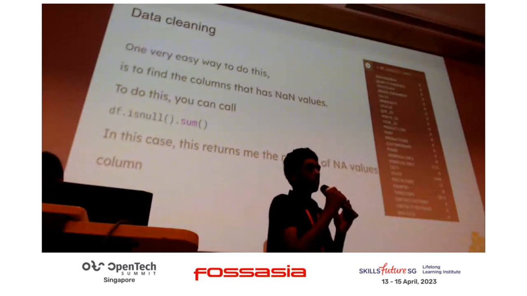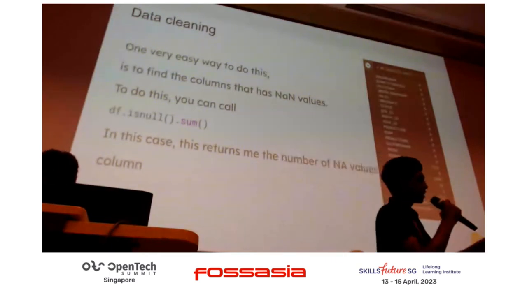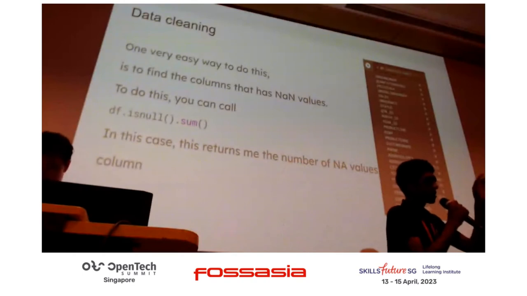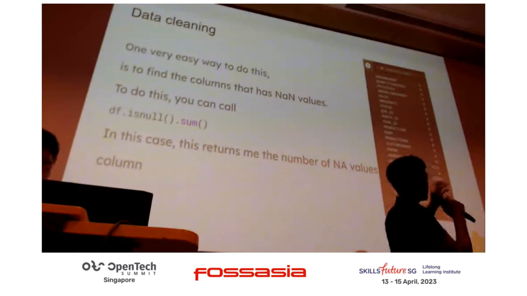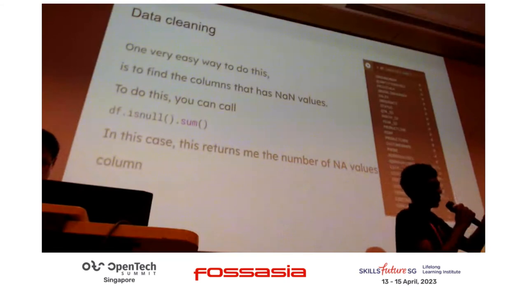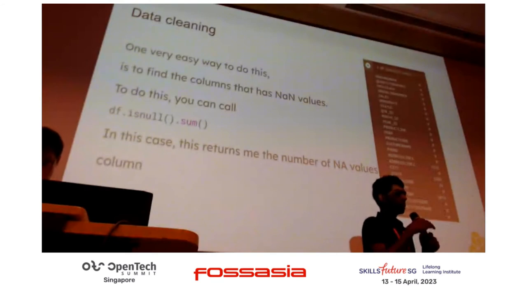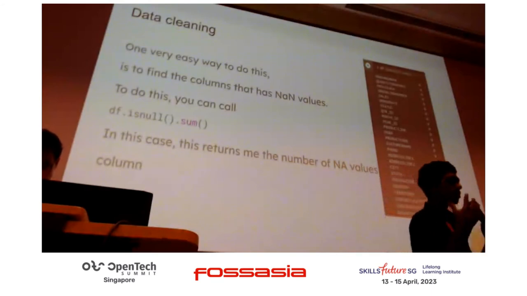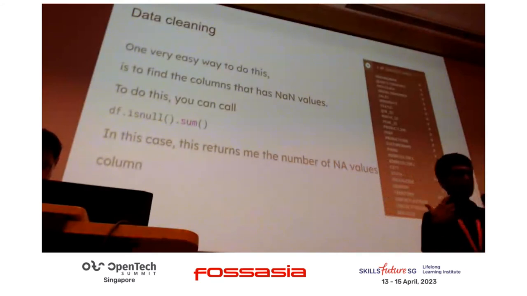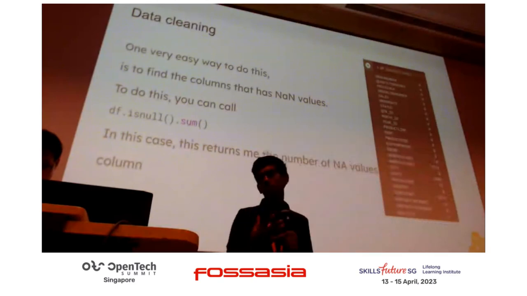What this means is that the cell is empty and contains a NaN value. But when we carry out functions, or aggregate, or multiply, or do any operations on it, it will cause an error, because Python doesn't know what it is. It's not a data type, it's not an integer. It's a NaN value, right?